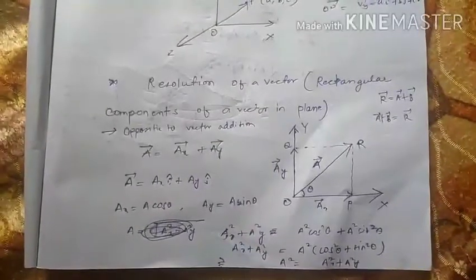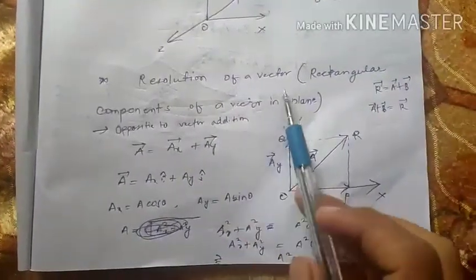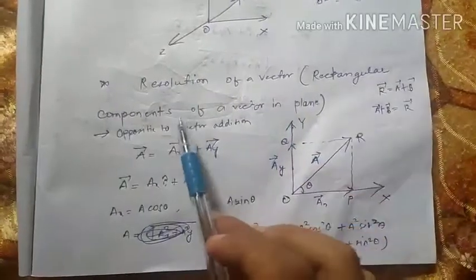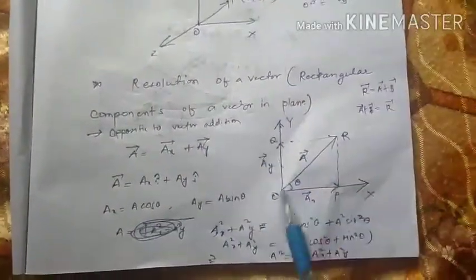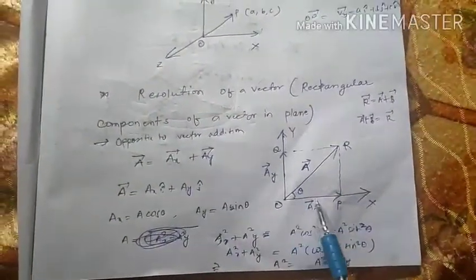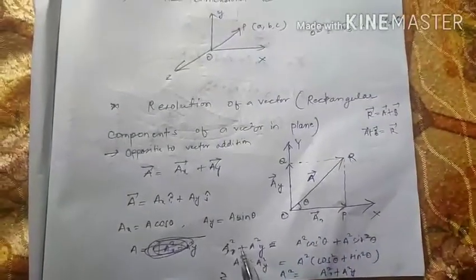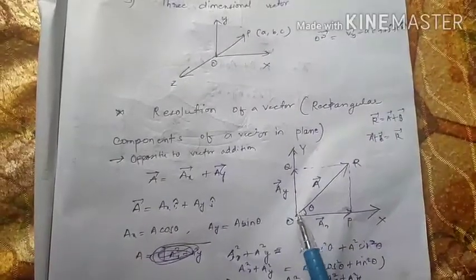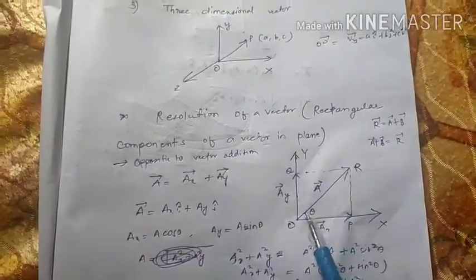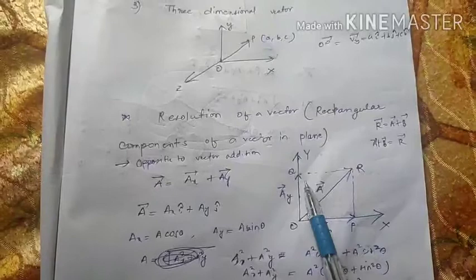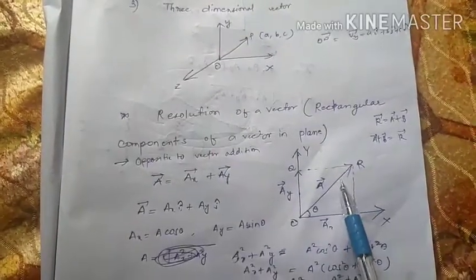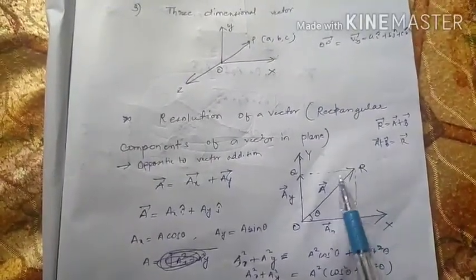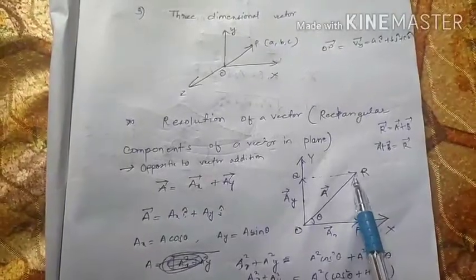Hello students, my next topic is resolution of a vector, or rectangular components of a vector in a plane. So we have a plane which consists of x and y coordinates. Now, resolution of a vector. We have a vector like this, and we want to resolve this vector into two components.